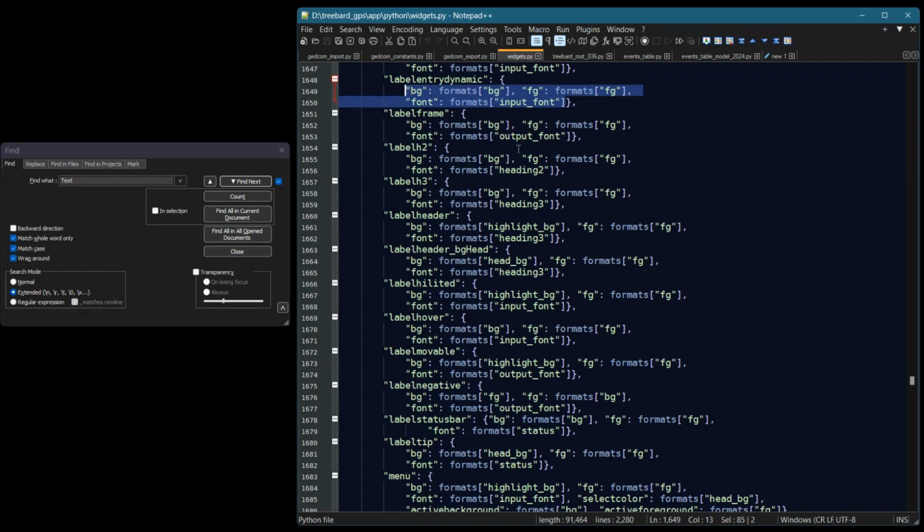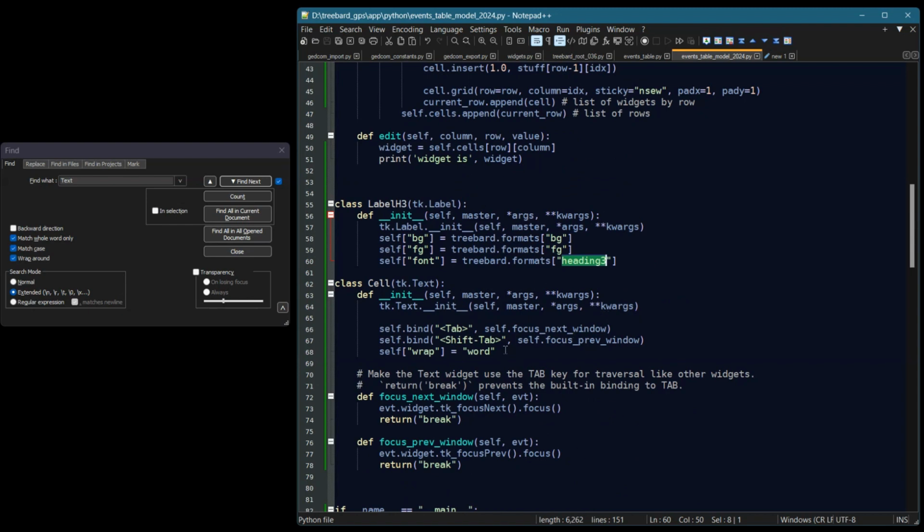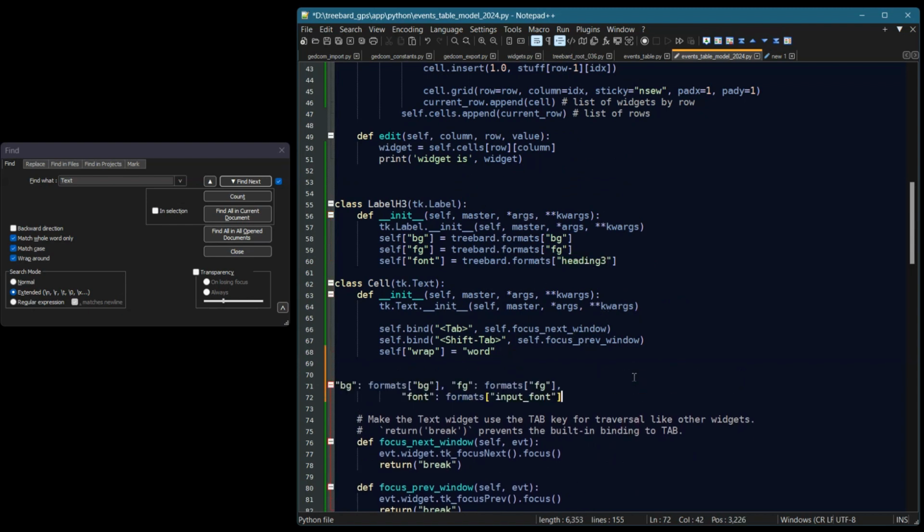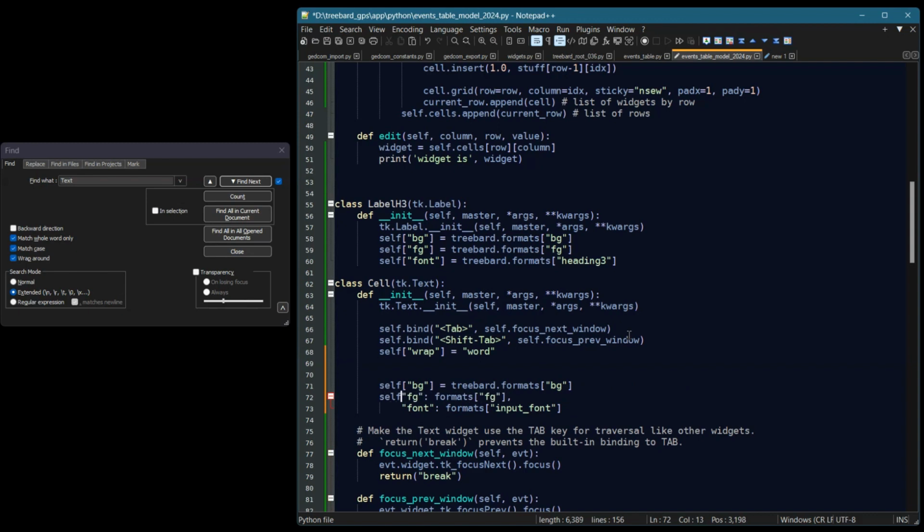We're just going to call it cell, but it's going to have the same look, so we want these same things there. We're not doing fonts, but it belongs in here.